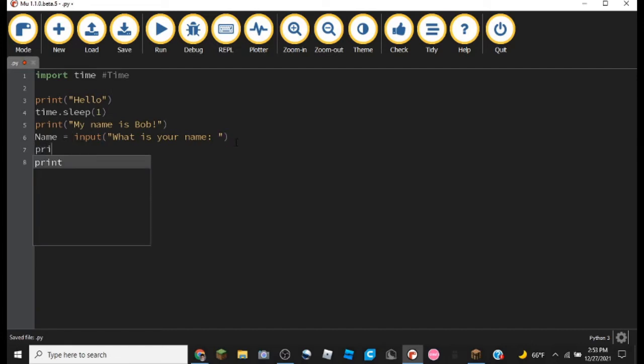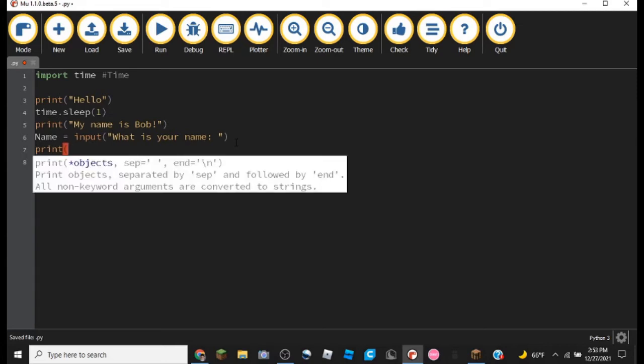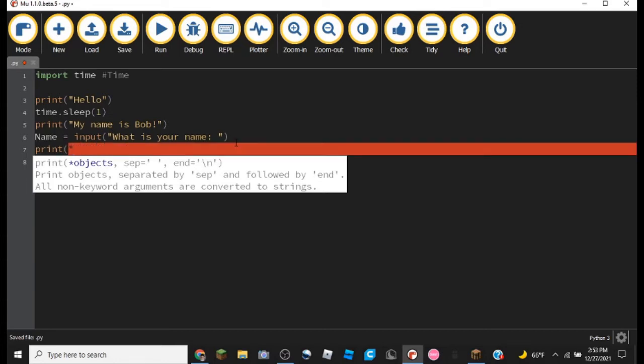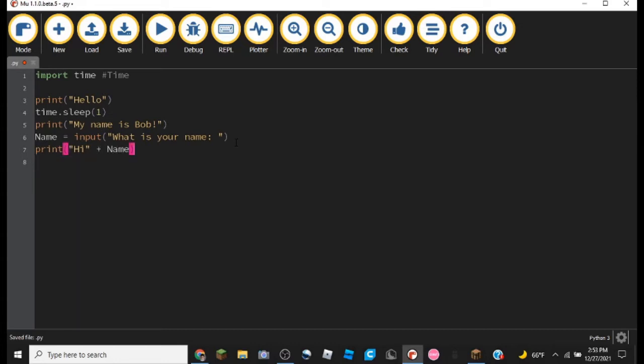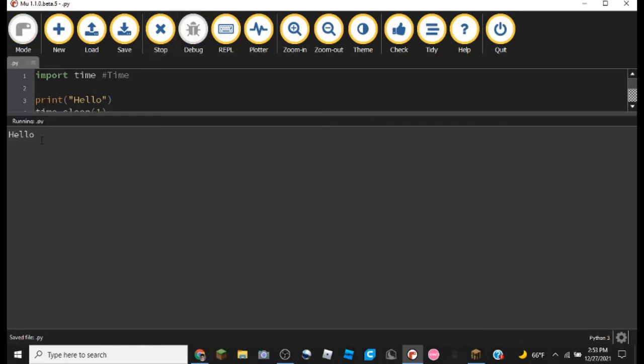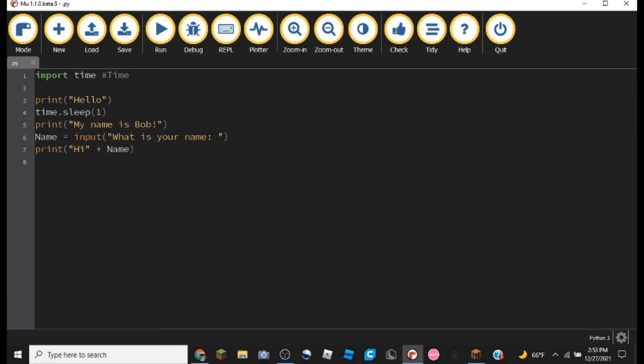So then we can print out hi. Forgot the hi. But instead of ending with the parenthesis, we're going to space plus the variable name. And then we can close it out, making it where hello. So I type axolotl. Hi, axolotl. So in front of hi, we're going to add a space to make sure that doesn't happen.